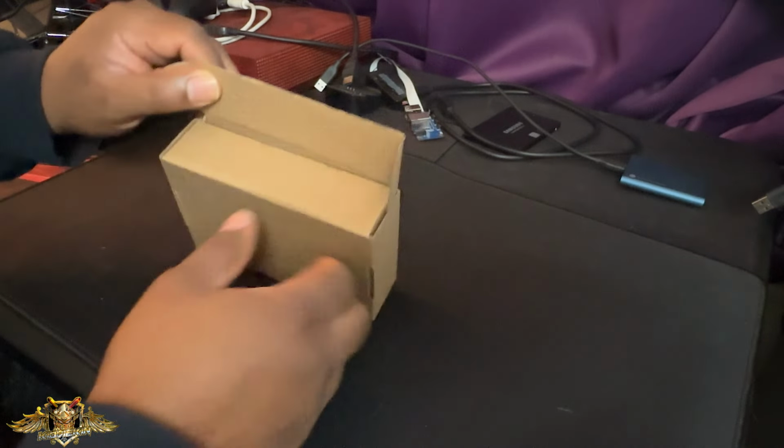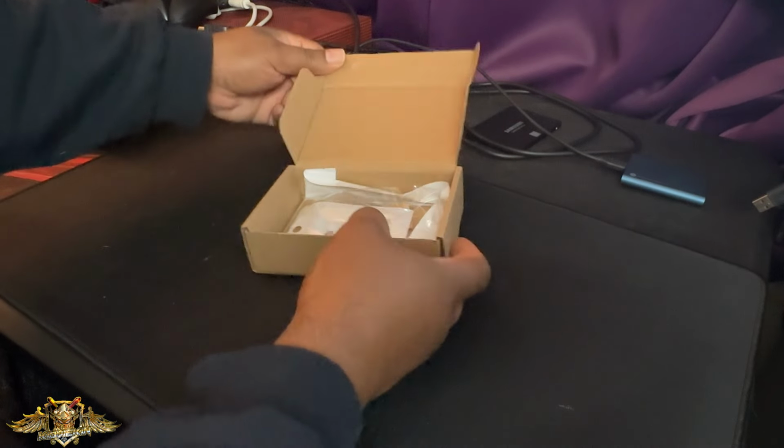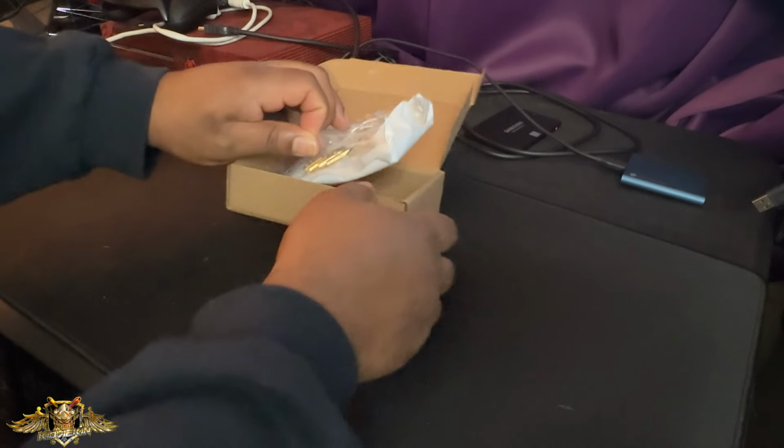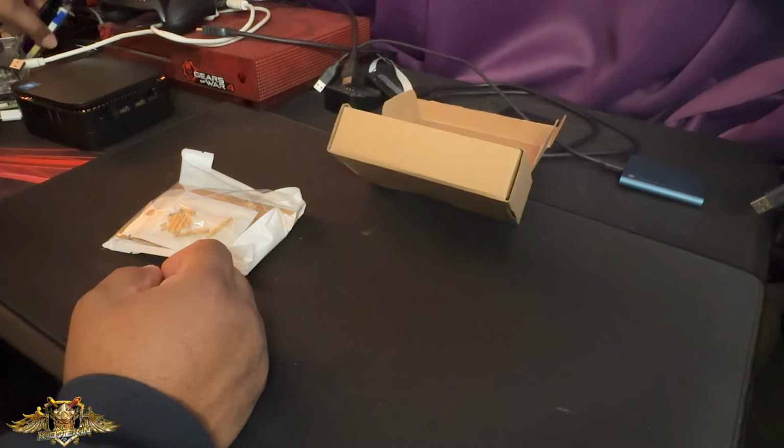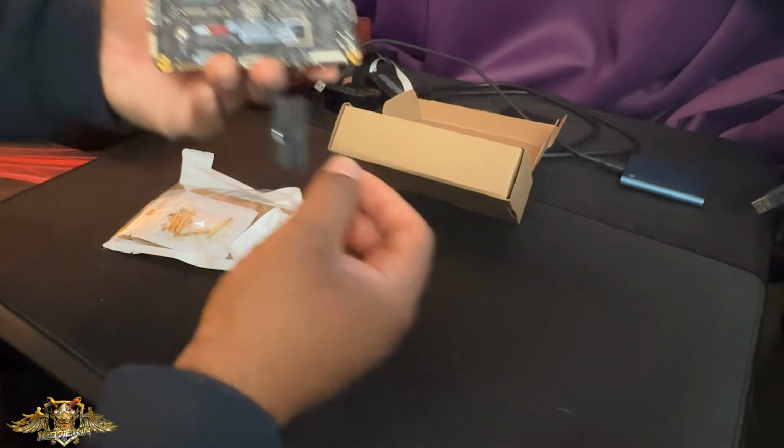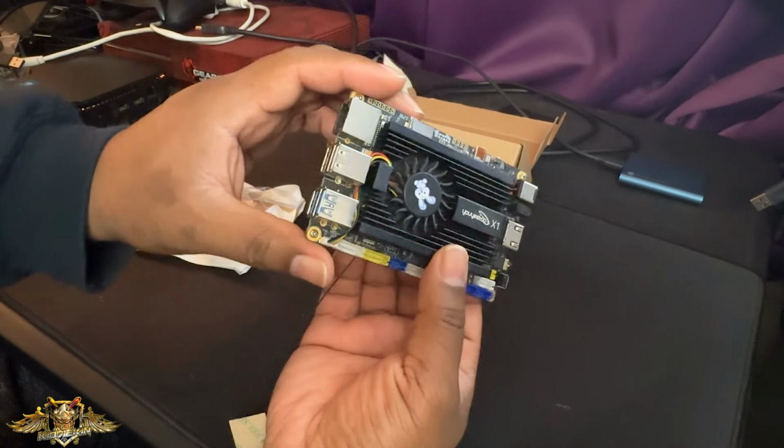Alright, so here we have the acrylic case. Came really quickly in the mail. It only took a couple of days from China. So it has several pieces here, and what I'm going to do is try to edit this video in real time as much as possible without trying to have to cut from it.